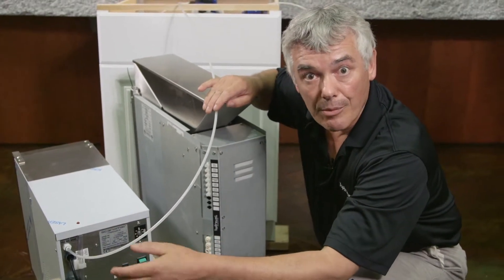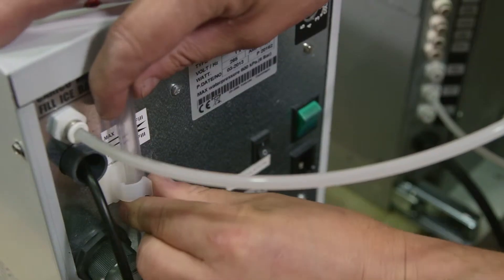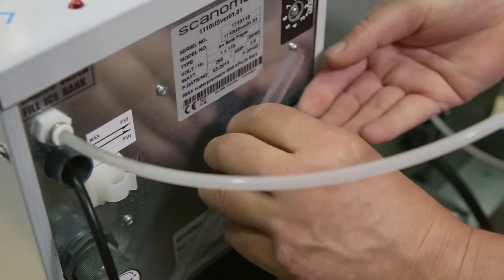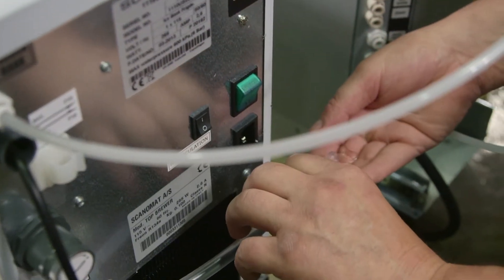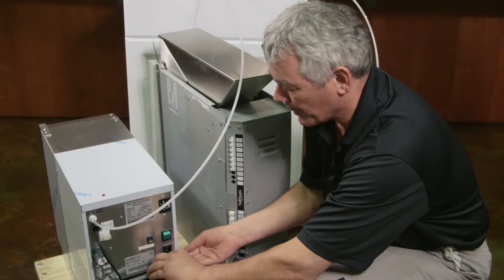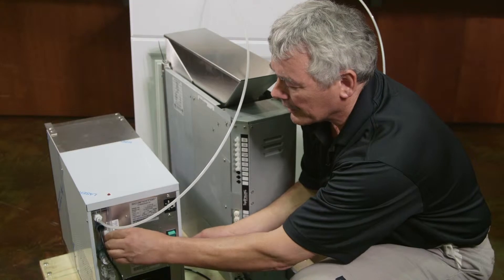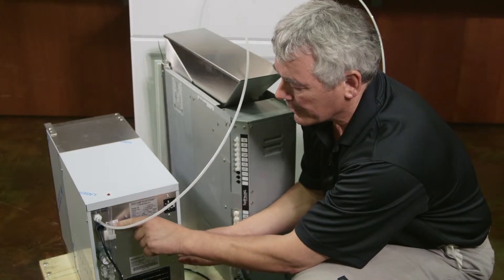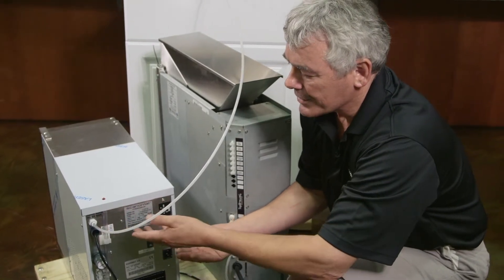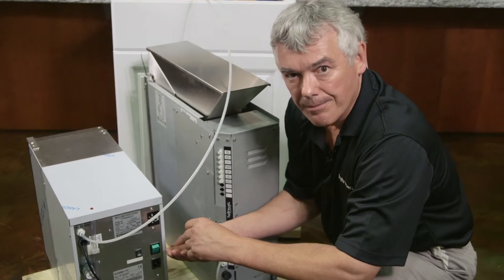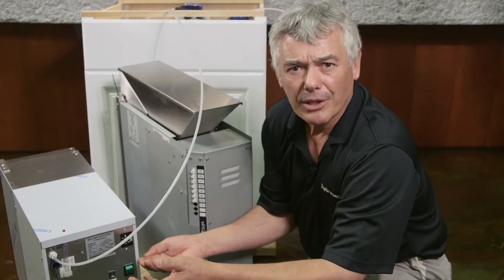Inadvertently if you do happen to overfill it, simply loosen the tube, drop it to the side, pour out your water as I'm doing here, and that way you can get it back down to in between the two lines. This is something you're going to fill up initially and then probably not do it again for another year or two.